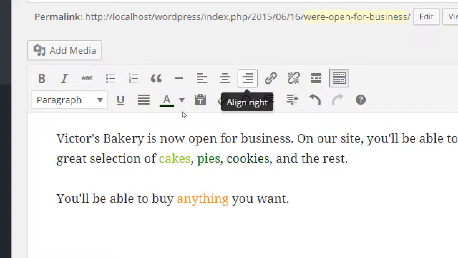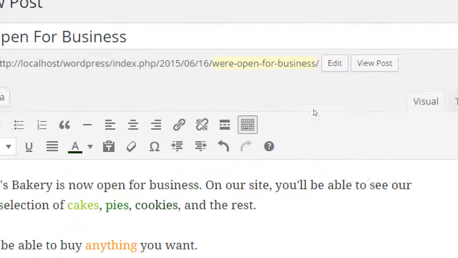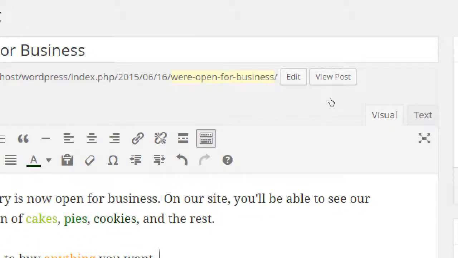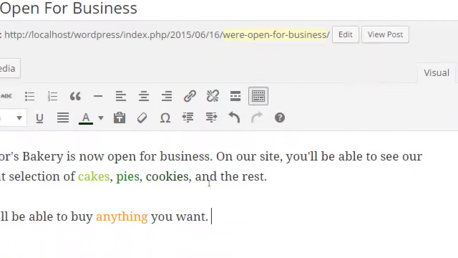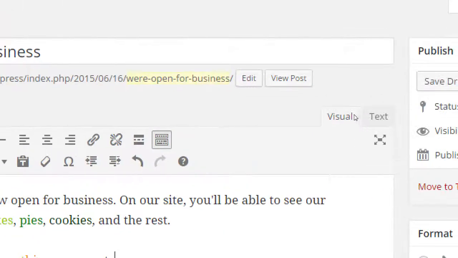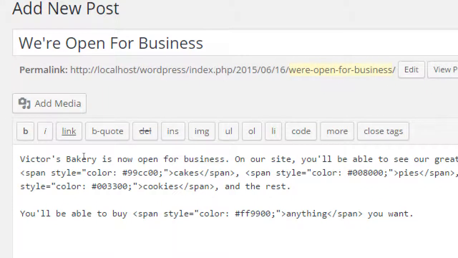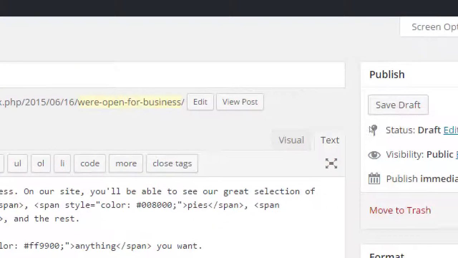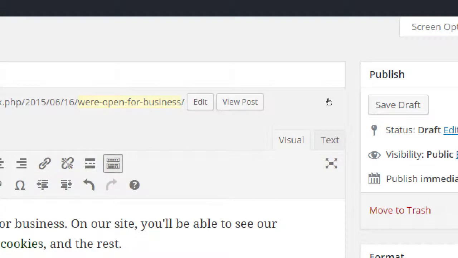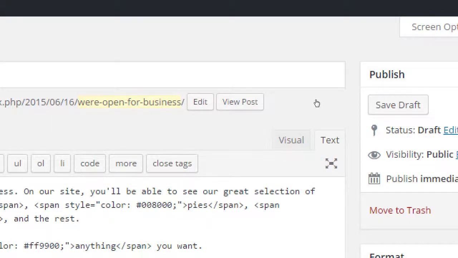So I can use icons, I can type, I can drag and drop and such. But if we know any code, we can switch over to the text view, which I would have liked them to call the code view, because this still seems like text, but it's actually code. If you click on text here, this shows you this is the code that was written for me. If you changed any colors and so forth, it wrote the code for you. So if you look on the top right corner of your editor here, you've got the text tab.